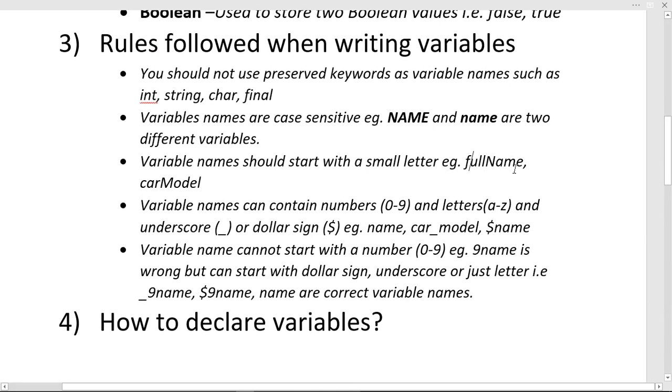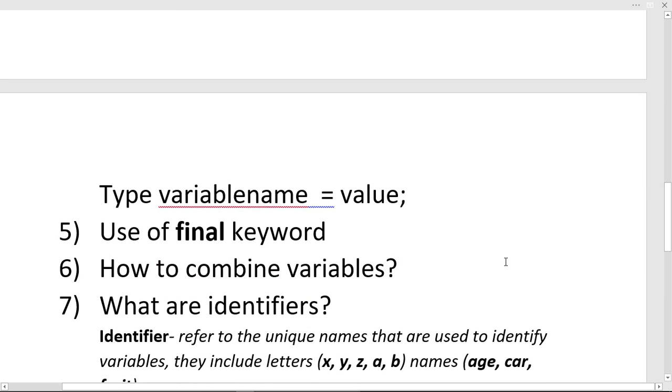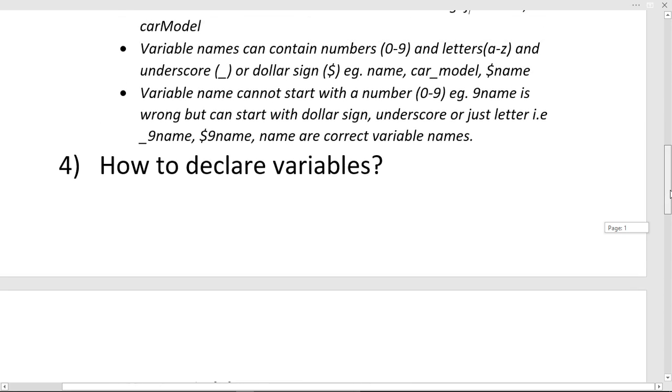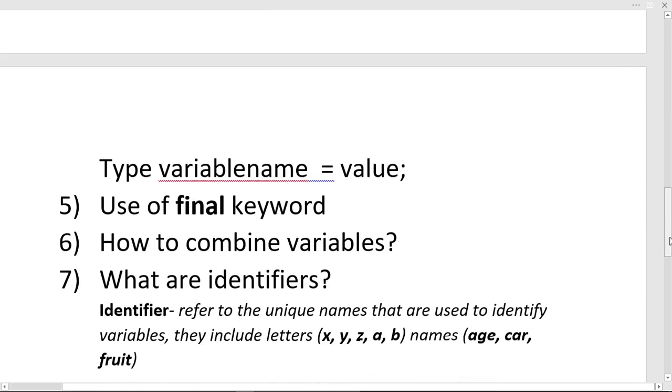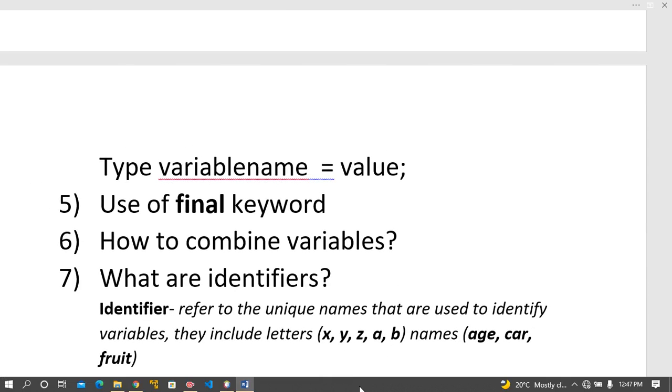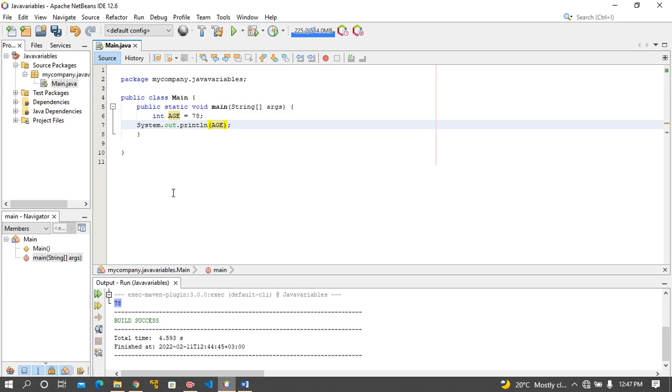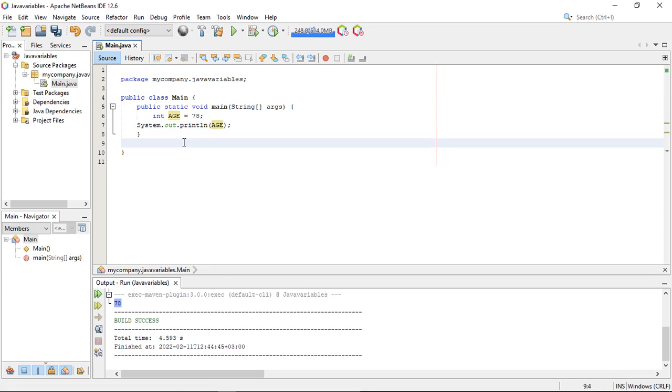There are various ways of naming your variables. Hope you understand how you can declare your variables in a Java program.